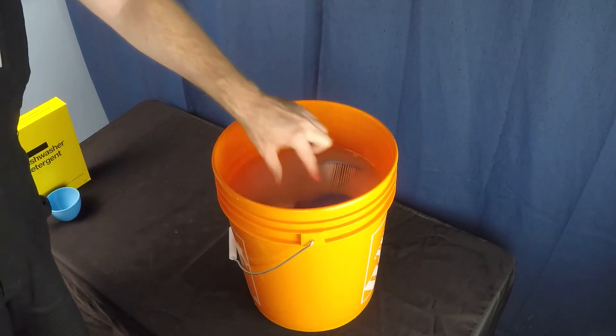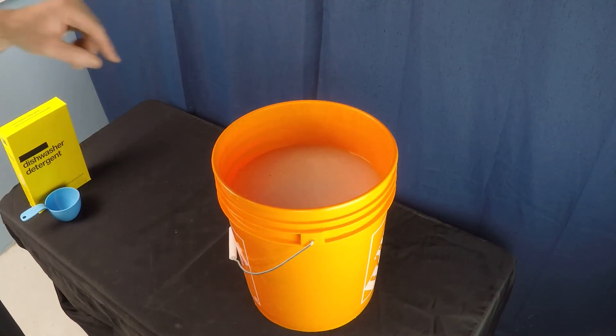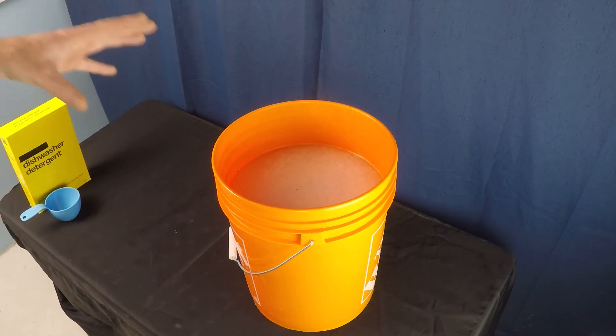You could let it sit overnight. Nothing wrong with doing that and they're going to be nice and clean in the morning. You will have to do a very thorough rinse to them, rinsing in between the pleats. However, if I were in a hurry and was just trying to get this done quickly, if I used hot water to clean these along with the dishwasher detergent, then I would say about one hour and you should be good to go to pull them out. Then you're going to rinse them down very thoroughly, and then you can return them to the spa and have clean filters all the time.